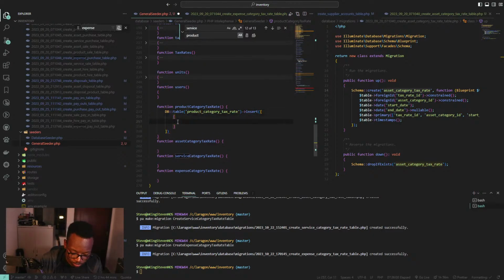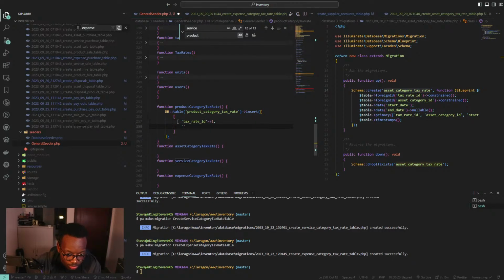Then we'll just add tax rate ID. It will be 1. Then asset category ID. All of them will be the ones.